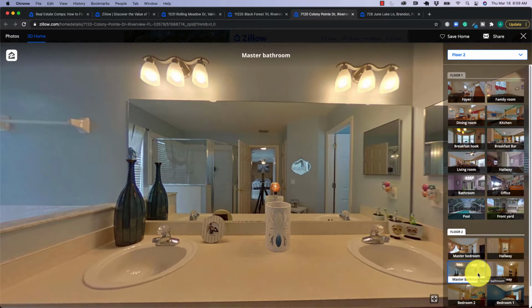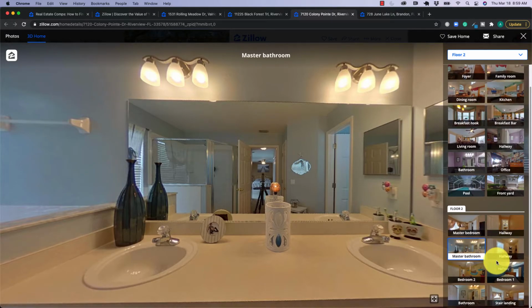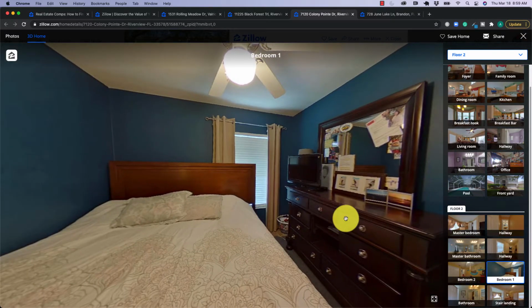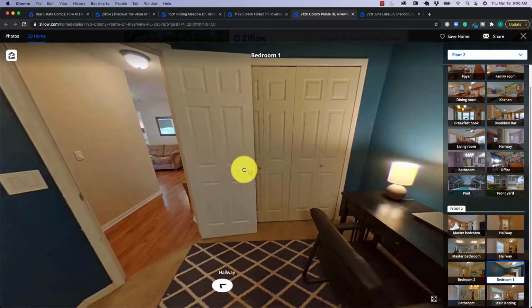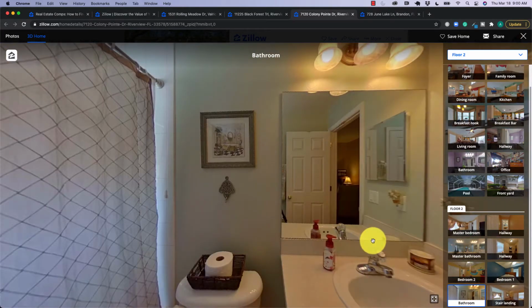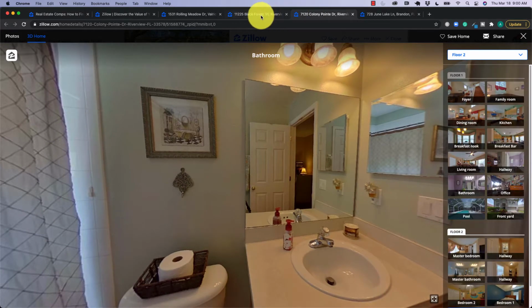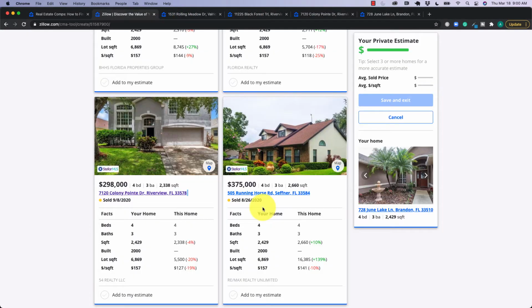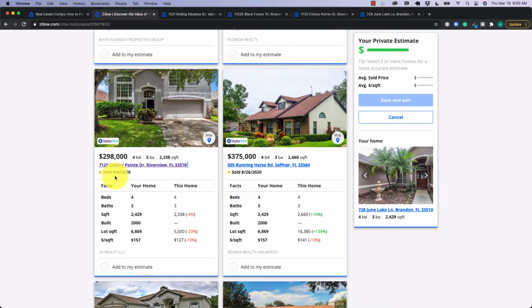The bathrooms look to be similar, the double sinks, and the bedrooms, and this one isn't, oh, we can move this around. This is a really tight bedroom, so overall I think this is a pretty good comparable. You can see that this house sold in September 2020 for $298,000, which is a lot lower, but as I was talking about, right now the market's really hot, so this was actually at the 6-month mark of being sold prior to. So we definitely want to take this into account.